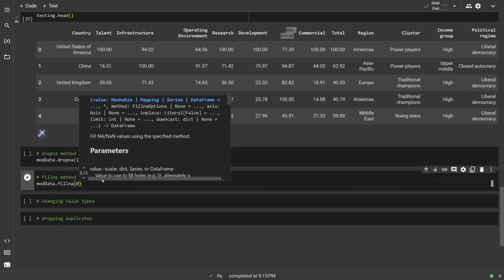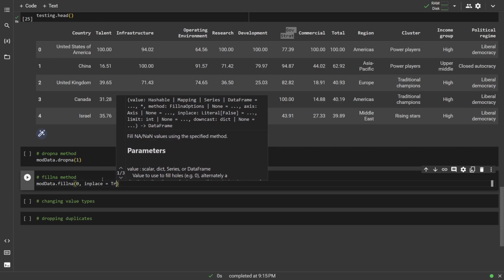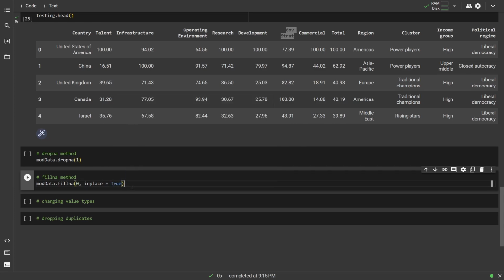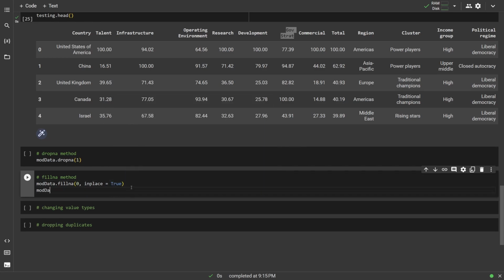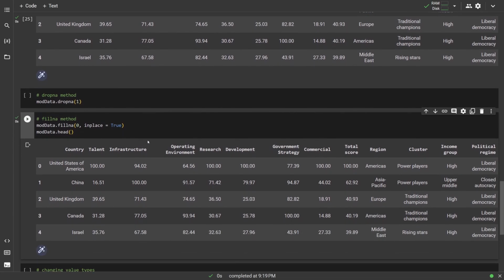And just like many of our other functions, there is an in-place argument for this one as well to make sure you modify this data set. So I'll just go ahead and run inplace=True, and then I'll just print off head here. And then if we actually just run this, nothing actually happens to our data sets since we don't have any NA values. But if we did, they would all be filled with the value 0 since we specified it right here in the fill_na method.